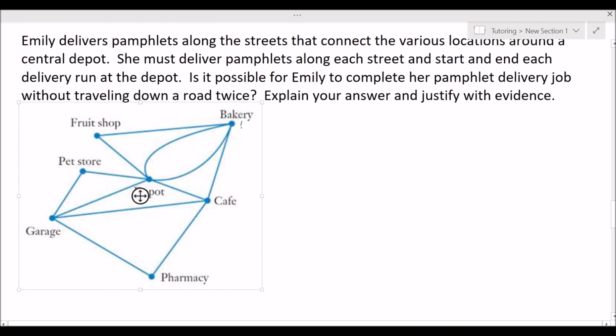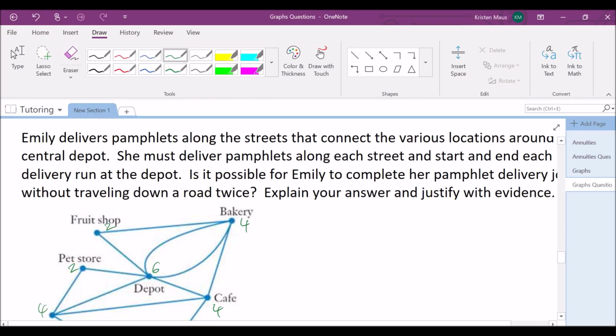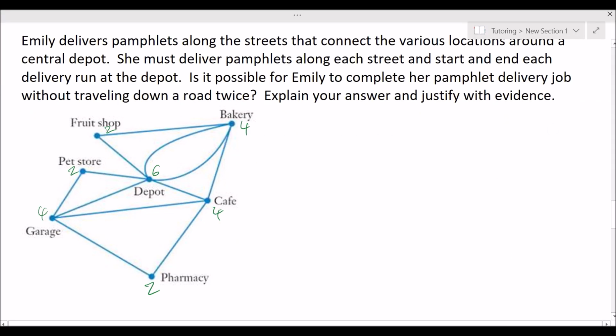So 1, 2, 3, 4, 4, 2, 4, 2, 1, 2, 3, 4, 5, 6, 2. All of them are even, so you can start and finish at any place you want, and you will walk on every edge without having to repeat an edge.